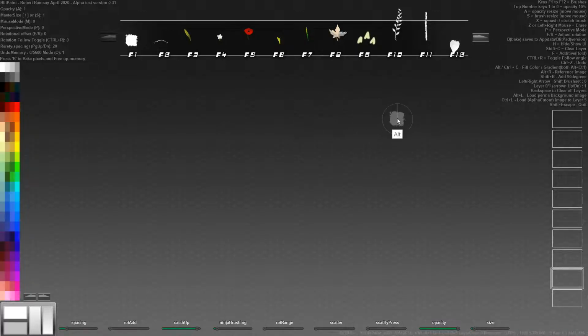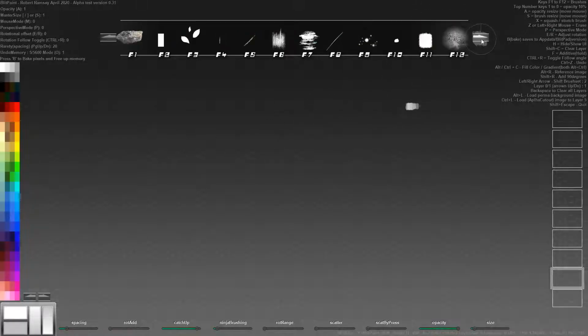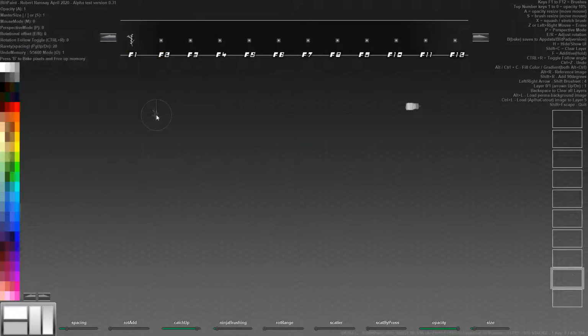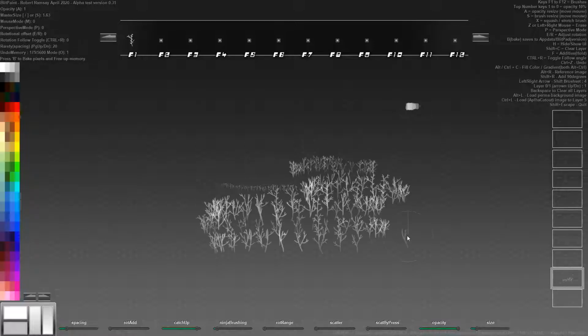So if you first Alt Tab in and back out because of the Wacom tablet thing, click one of these little pluses and you can load in your own sprite sheet. It's important to notice the size of these sprite sheets needs to be 4096 by 256. Each little sprite is 256 by 256 and they're just placed equally across the way. That will load in this little image automatically. Make sure you fill up all the images, even if you do have duplicates, otherwise you'll get spaces, and if you want spaces that's fine.